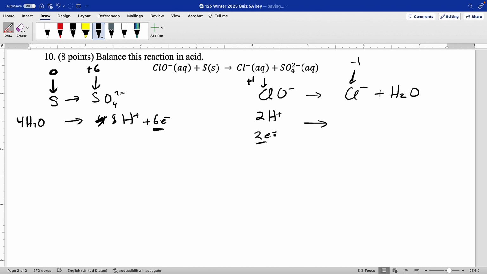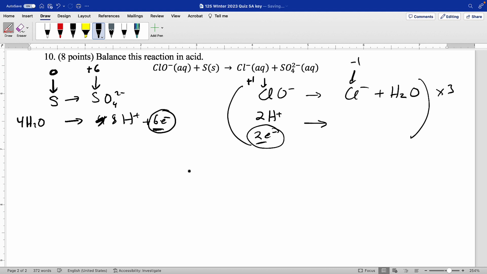So you don't have to do that step, but if you do, it's a good double check to make sure everything's right. So the key thing here is to say, wait, I have a 6 electron oxidation and a 2 electron reduction. So I'm going to have to multiply. I've got to get the least common denominator basically. The easy way is 2 goes into 6 3 times. So if I multiply this whole thing times 3, I should be good to go.